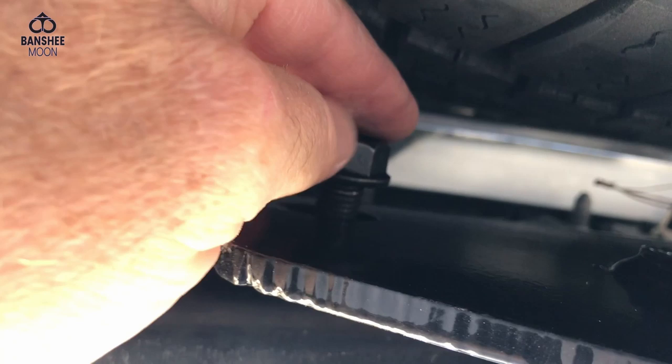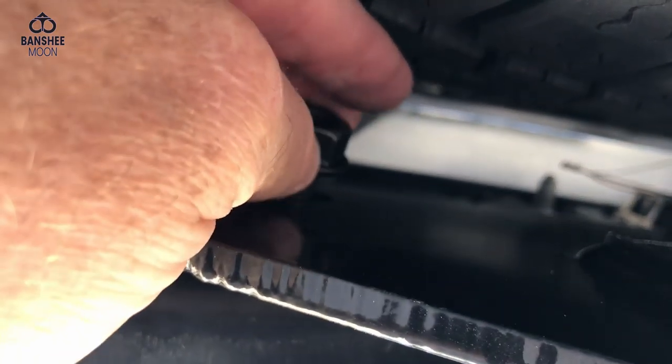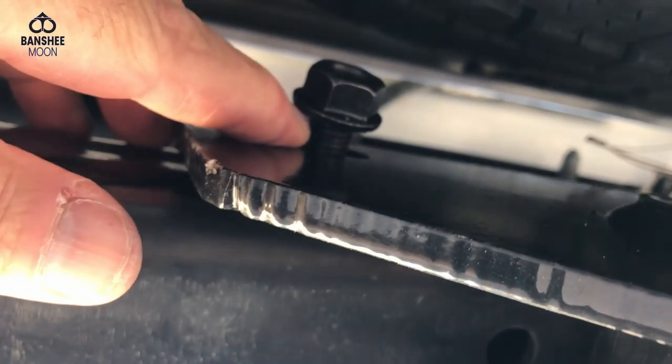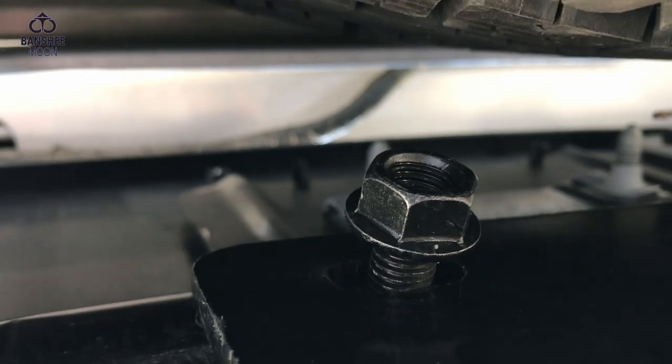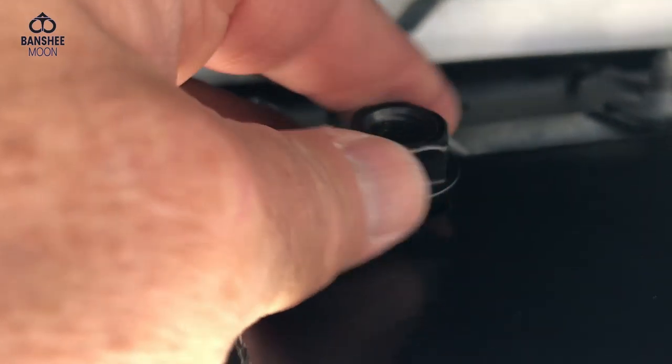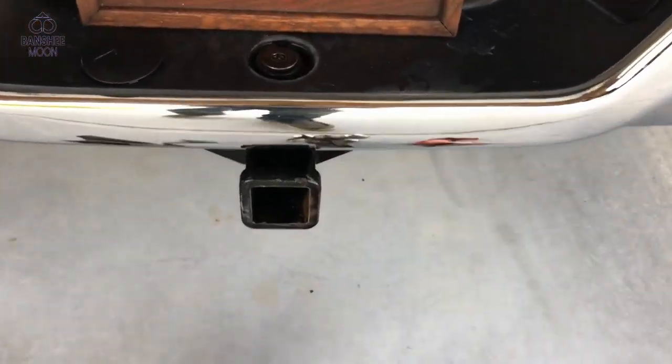Got that one on. And soon we'll have this one on. Again, be careful. Take your time. Maybe hold that in place with a screwdriver. Hold that in place. You don't want to push that in. Okay. Finally have this in place.